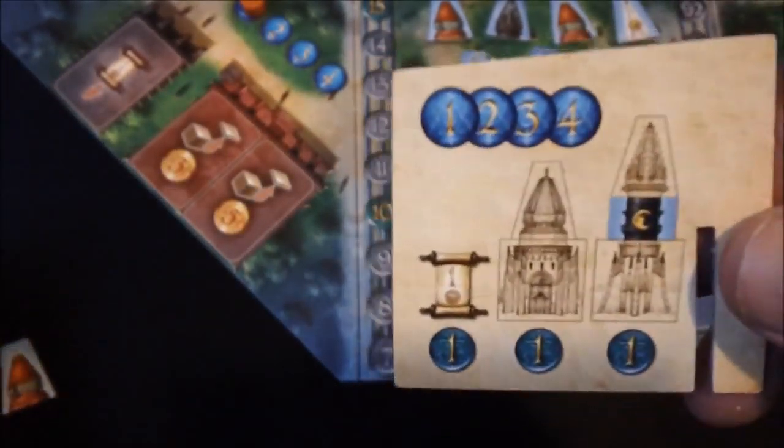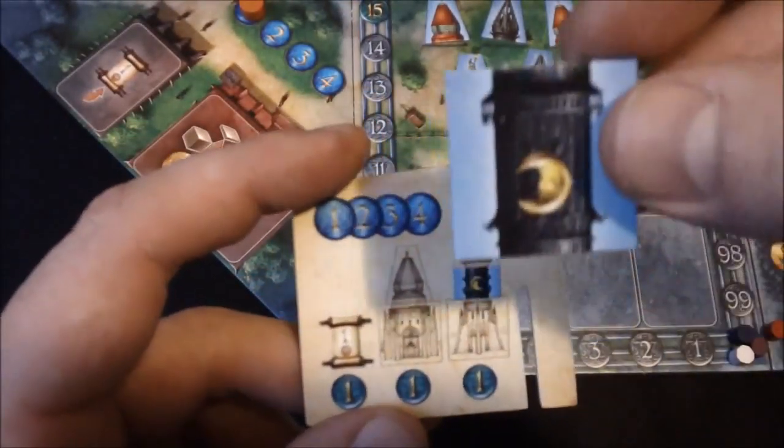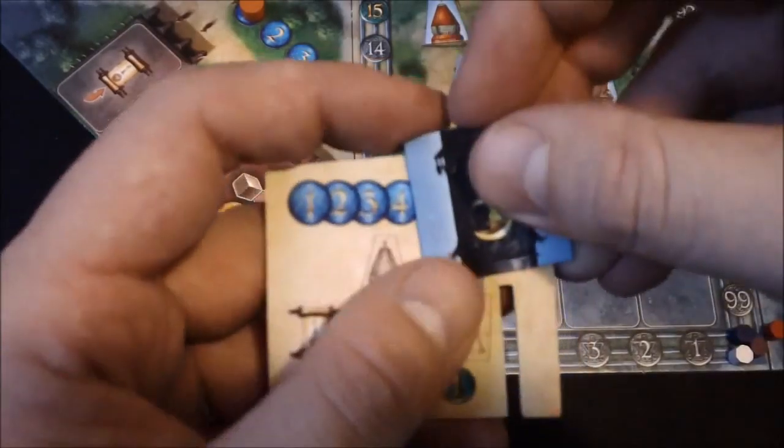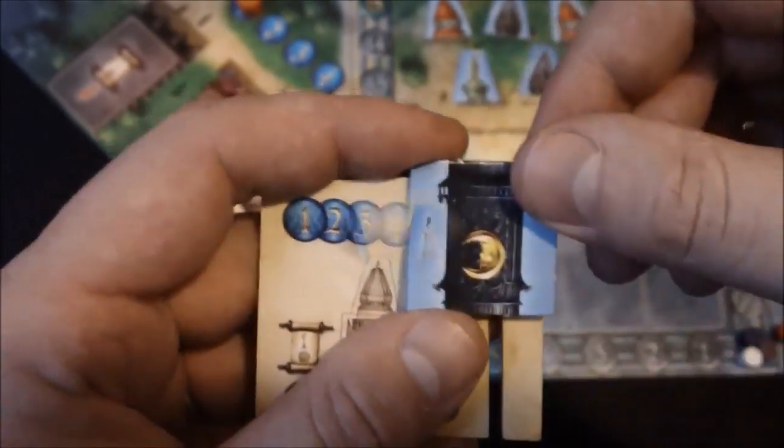Now if a window was covering one of those pieces, so if I had a tower piece like this, but I had a black window on top of it, then I'm not going to get the extra point for that. But the window's a good idea to have at the end of the game.